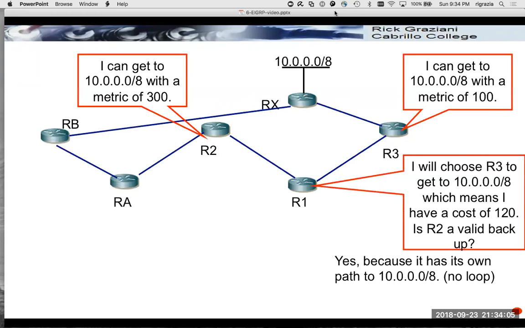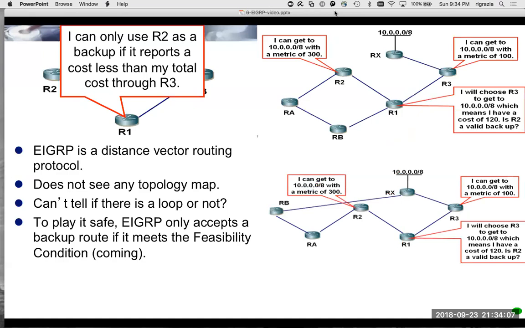Now, how does it determine this? In this scenario, the top scenario and the bottom scenario, R1 doesn't know which is the right scenario. It only knows the topology based on what its neighbors are telling it, and how far the distance vector is from that neighbor to reach the destination network.